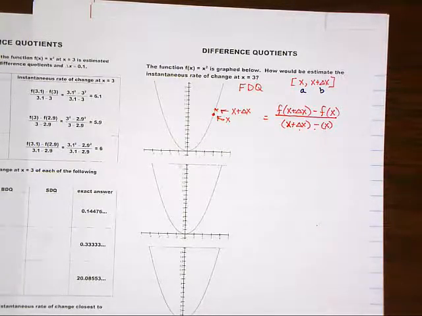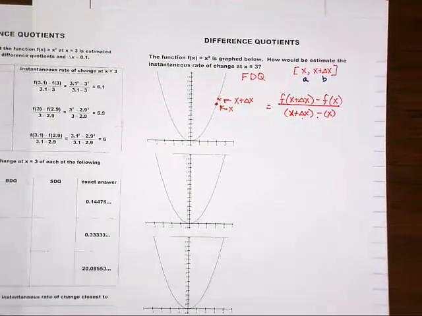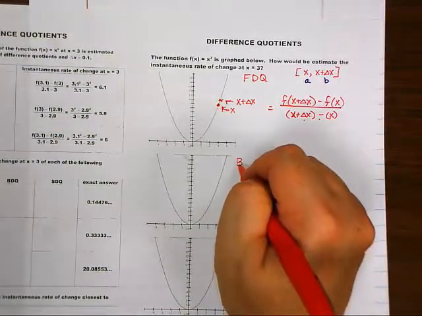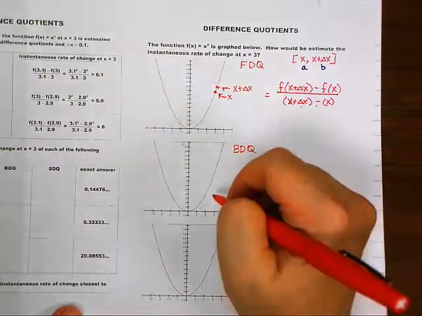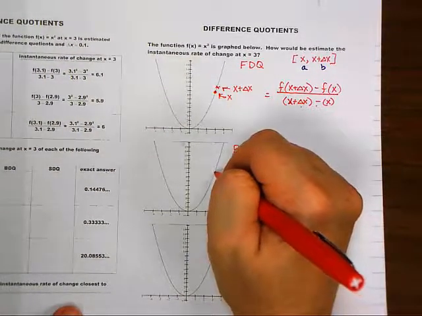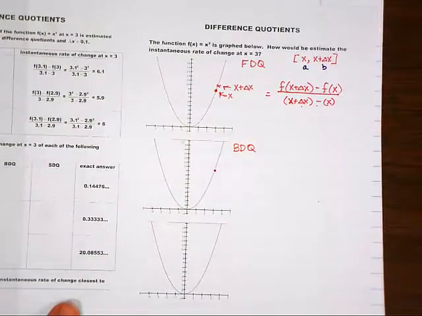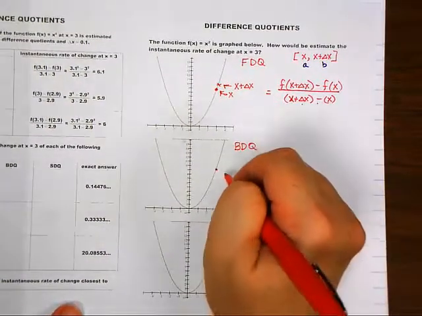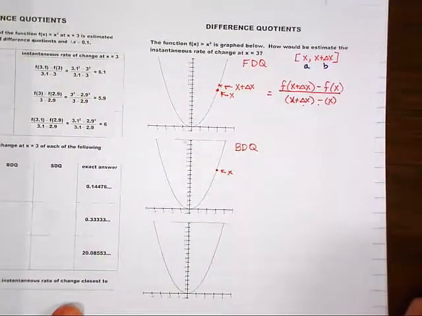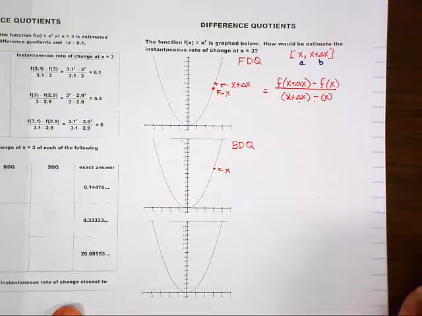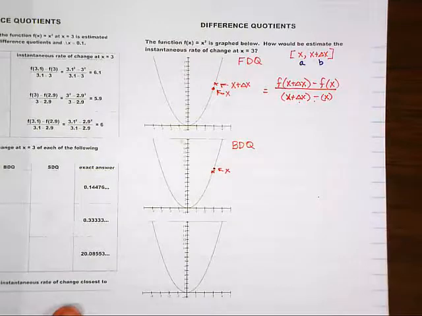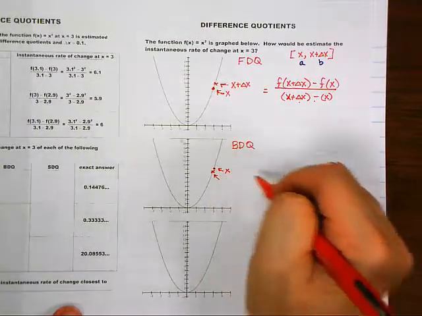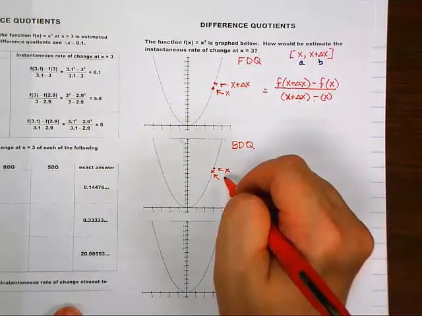Okay, I think maybe if you're a little bit confused but don't want to say anything, let's do one more and see if that unconfuses you. The second one is the BDQ, backwards difference quotient. Okay, so we're going to put another dot at (3, 9), right there. And that's x again. I want to go backwards a little bit. So we're going to go backwards a little bit. Okay, we're still going delta x backwards.